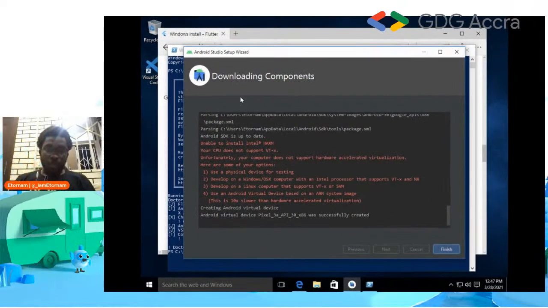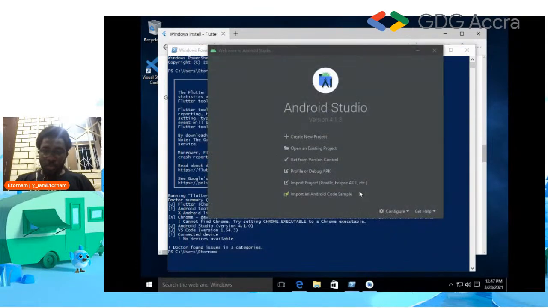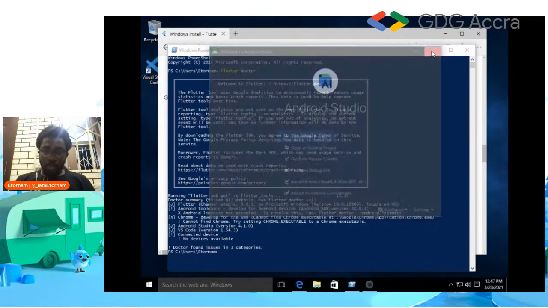Okay. Because the installation is done, I'm using a virtual environment. That's why this is not installing. So yeah, it's done for now.